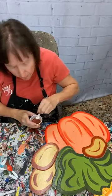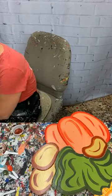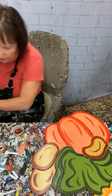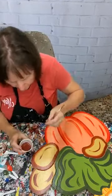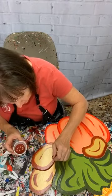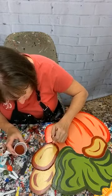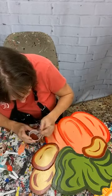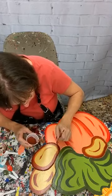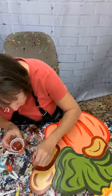All right, so I've mixed the shading brown and the shading red. I'm going to pick up my script liner and outline the feet and her hand, the 2 feet and the hand. Hopefully, I want a little bit of difference between my outline and my shading color, so let's put it in there. Yeah, I like that, y'all. It's not a big difference, but it is enough of a difference that I think I'm gonna like it. So I'm getting enough paint to go into that CNC line that's dug way down in there, and I'm just outlining is all I'm doing.